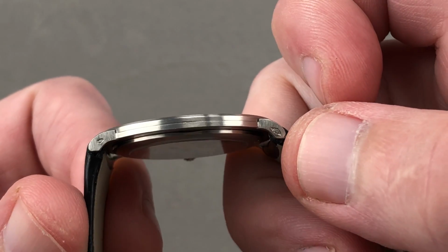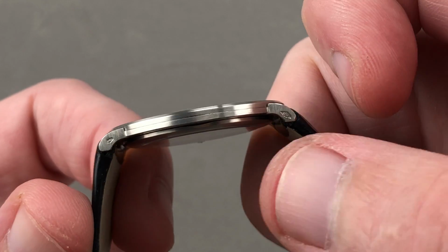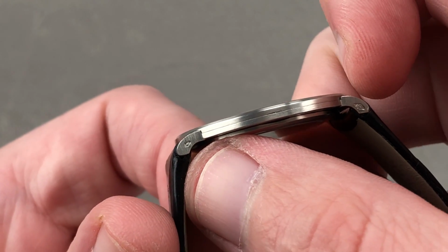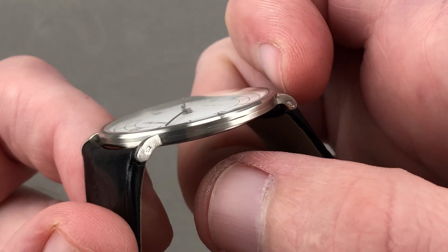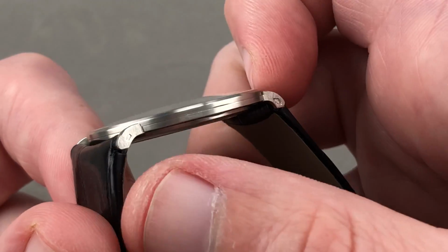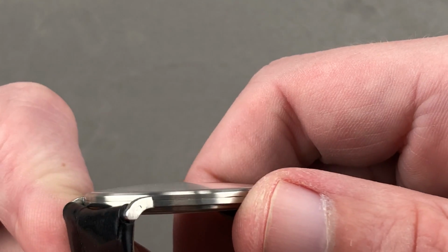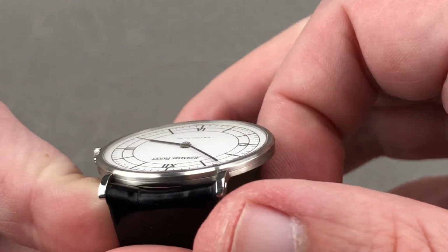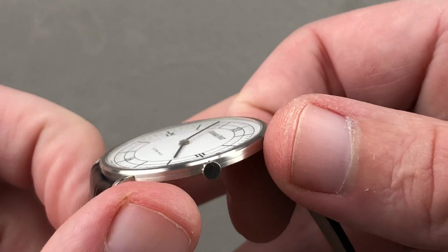Old school means hallmarks on the lateral flanks of your watch, and that's exactly what you have here. That is the pre-1995 Ibex goat stamping rather than the Helvetic head that would come later, and you can see that the midcase is satin. The lugs are vertically satin finished and beautifully executed. You'll appreciate the fact that they are welded on. This is an artisanally crafted case, lugs and case built separate and then welded together.